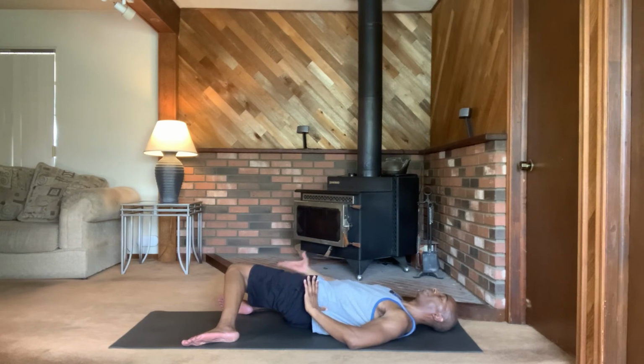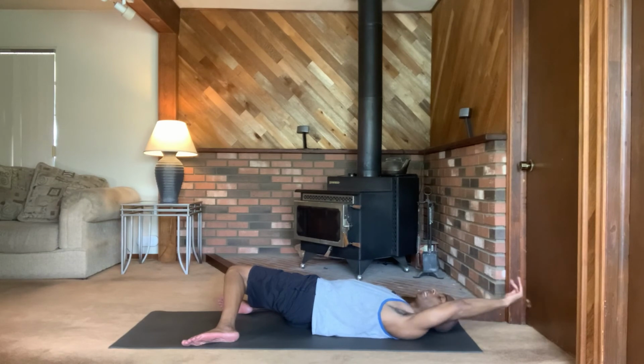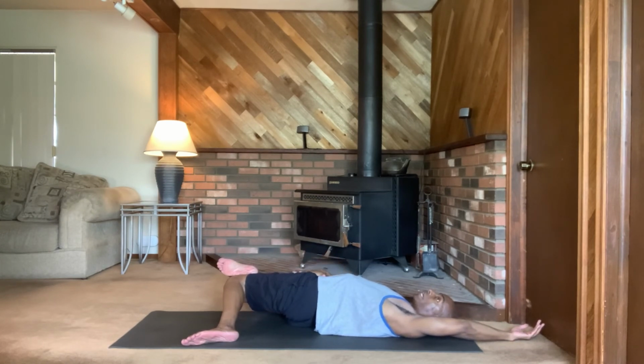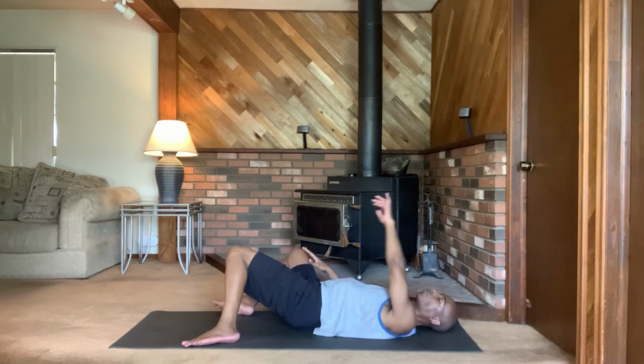Now if that's too much, you might want to tuck something underneath that left knee, like a block or a rolled up blanket or even a pillow, just so it doesn't feel like it's pulling down too harshly. Or if you feel like you need or want more sensation, same thing. Extend left arm behind you, pick up the right foot, place it on top of that left knee and gently press down, which creates more of that rotation. A few more breaths here. These are just optional, these extra actions with the body. And let's come out of that, return to neutral.